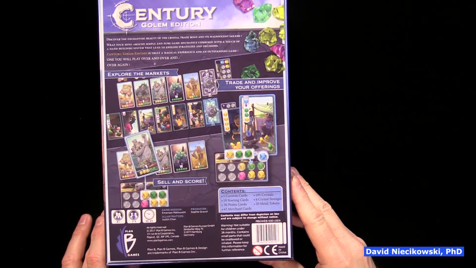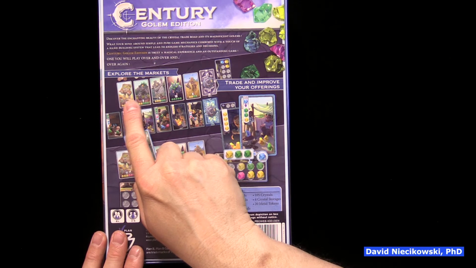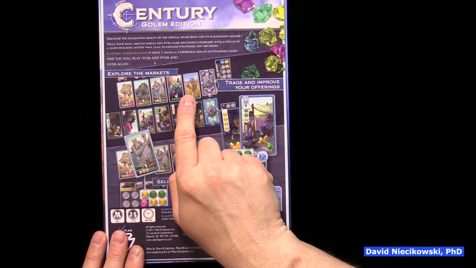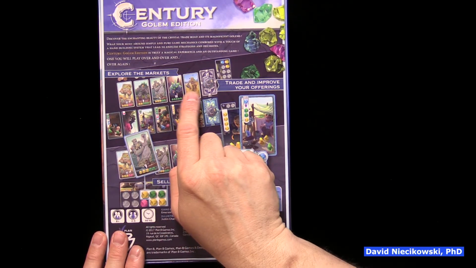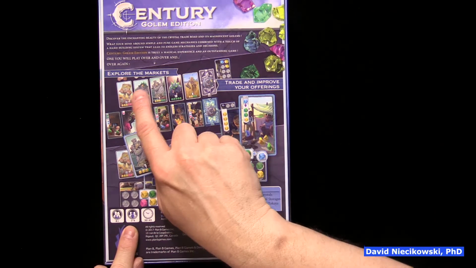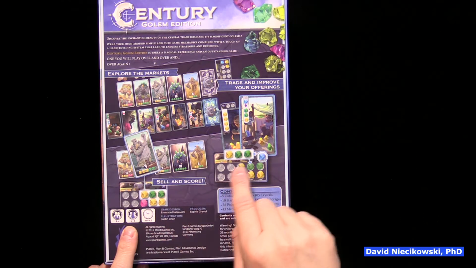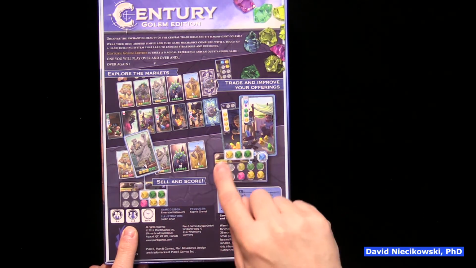All right, so like in Century Spice Road, you're trying to win the most points. And if it's a two-player game, the first to get 6 golems will end the game. Or in a 3 through, how many players is this? 5-player game, you need 5 golems. So how are you going to win golems? Well, you have to acquire these crystals into your caravan. You can have up to 10.